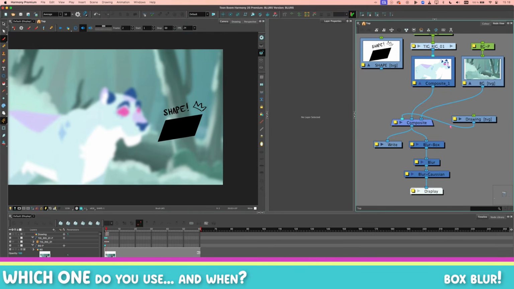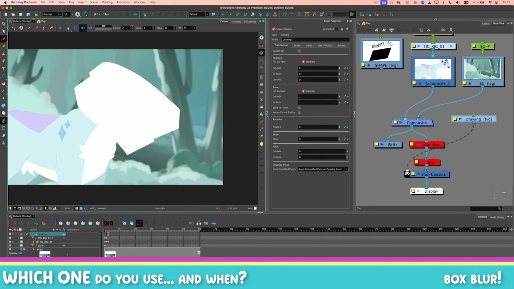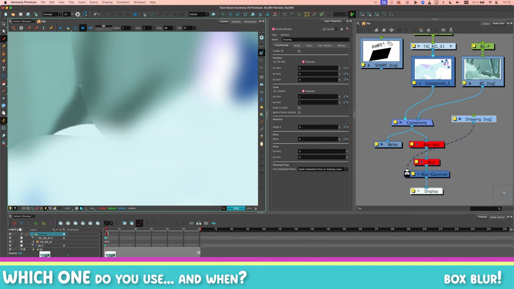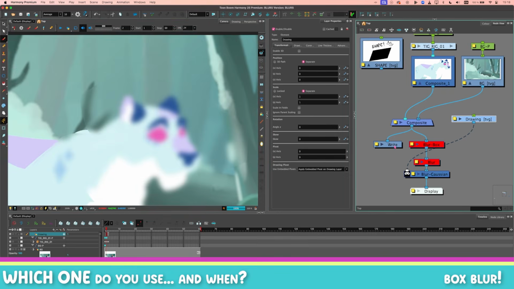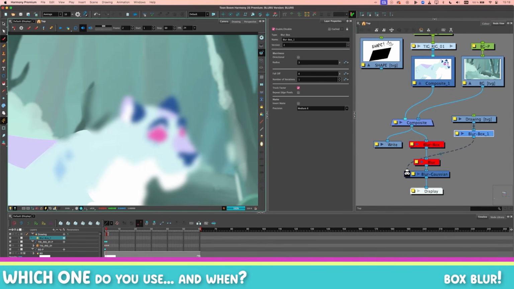Let's say I want to use an image as a mask in something like this Gaussian blur here, and I want to draw something and use this as my blur, and I don't like that this falls off too quickly. Sometimes you can use a box blur to blur that shape, just to get it a bit more faded out. You don't need something high quality, you just need something that does the job. So blur box, I really love it as an intermediate blur for some effects. Or if something is small, it's going to be just fine. So I love the blur box if I want to save some processing time.